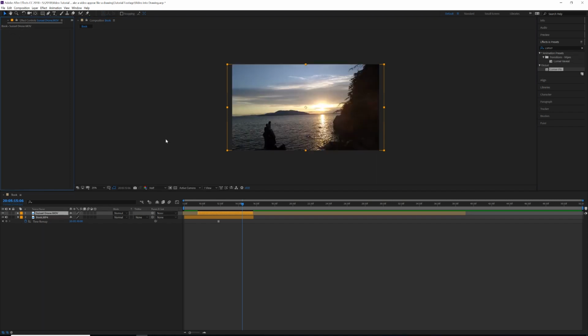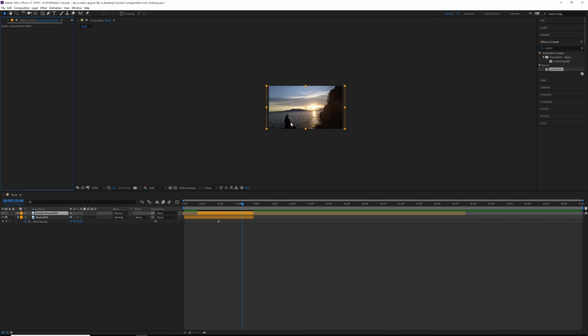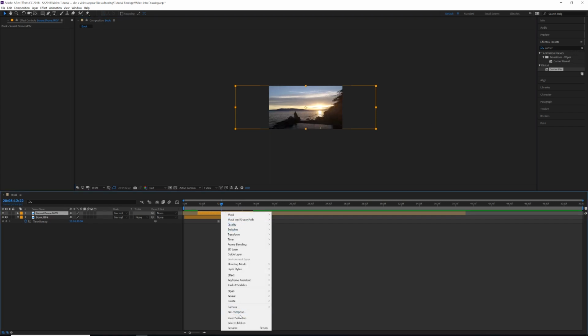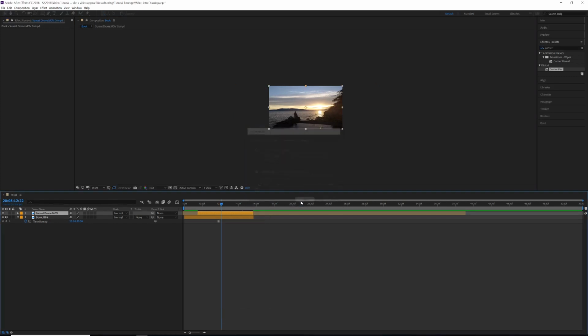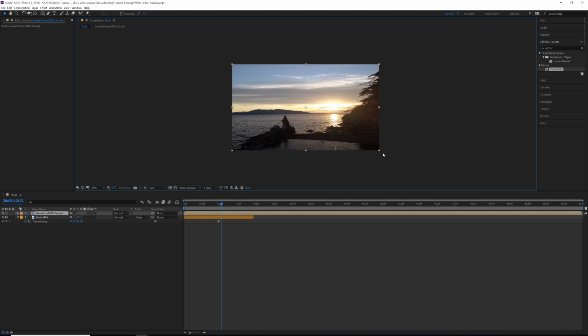So let's delete the corner pin, and you're actually going to distort your video before you apply corner pin. If we think about this, what's happening is that it's squishing these sides in to make it skinnier, and the height is really staying the same. So I'm going to make this a little wider, probably about twice as wide as this here. Then I'm going to right click and pre-compose my layer. We'll go move all attributes. Now my video is 1920 by 1080, but it's stretched out, so this looks distorted here.